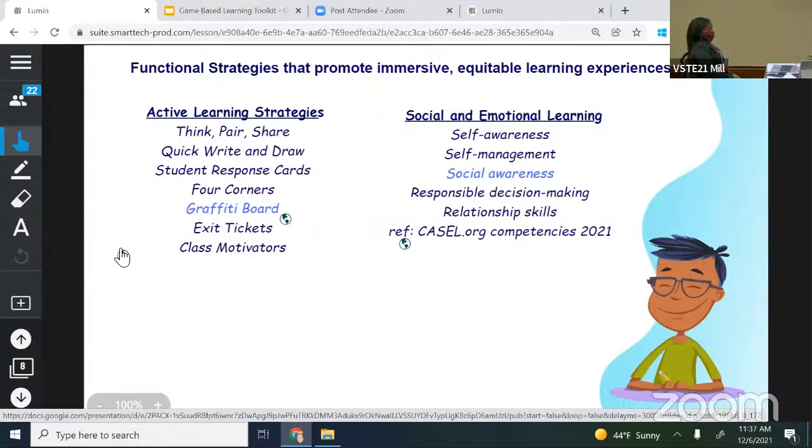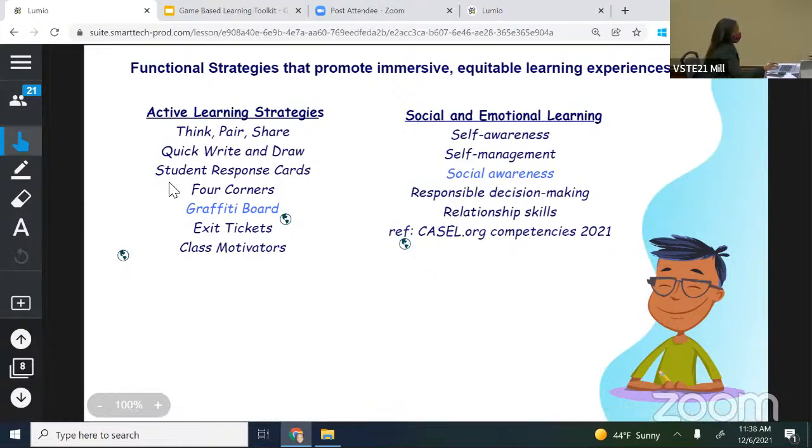We have so much testing that has to be done. But if you don't foster that community and that sense of belonging for your students, then to me, and this may be just my opinion, it's all gonna fall apart after. And I appreciated how in Lumio, they give you tangible, quick strategies on how to foster that socio-emotional learning piece for your students. And then they dive into those active learning strategies. So I wanted to go first to the SEL piece of it.